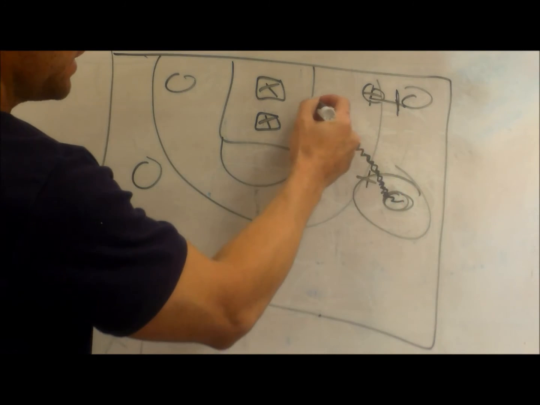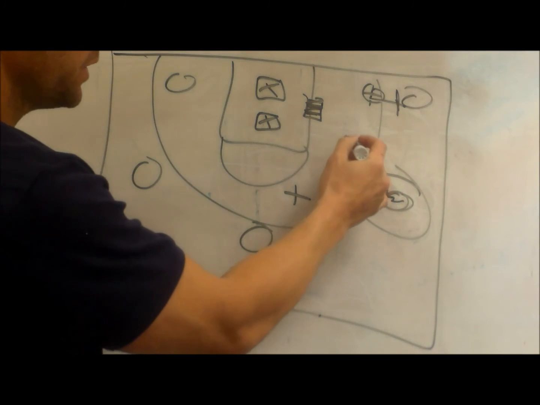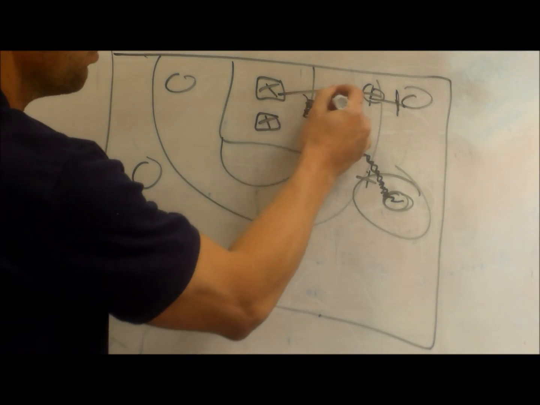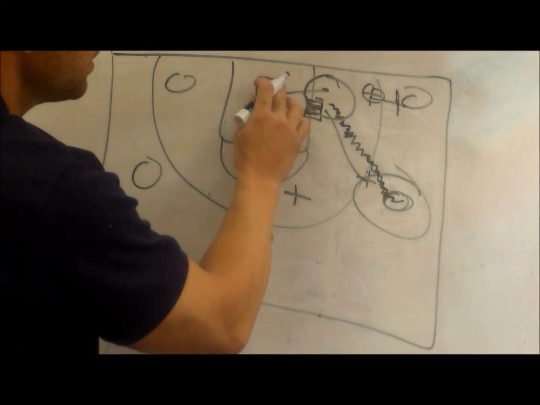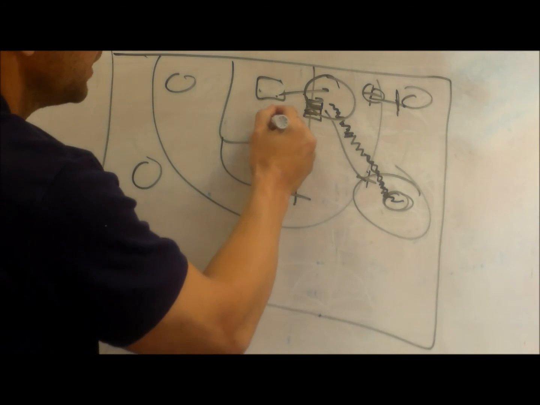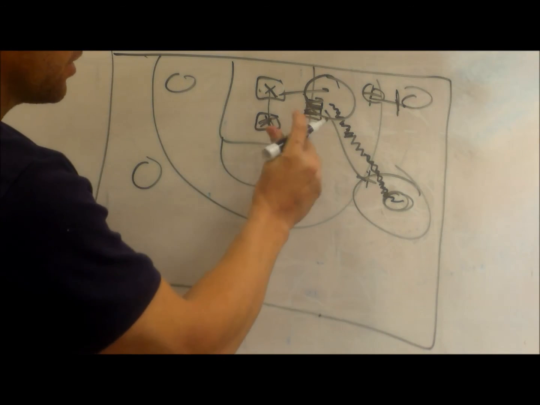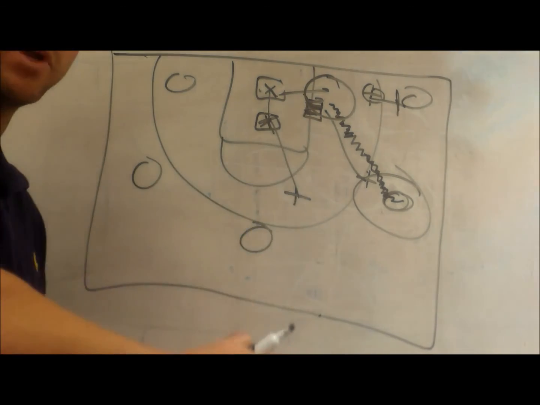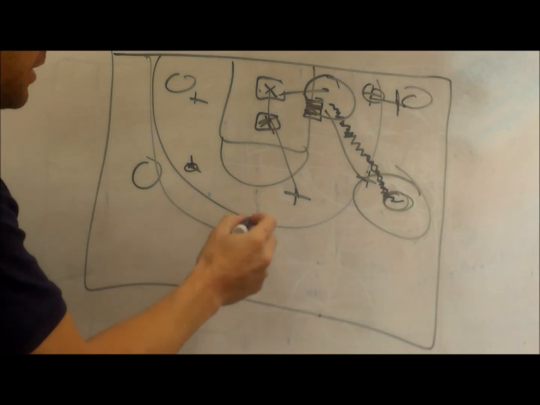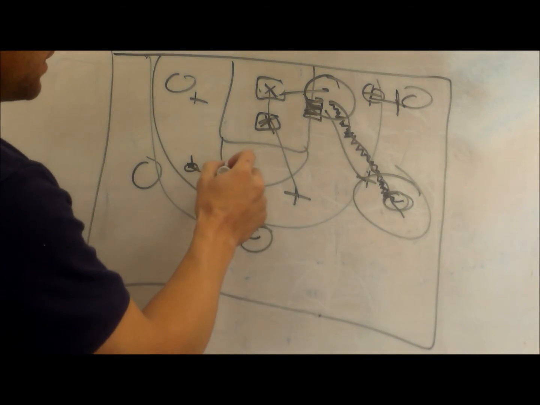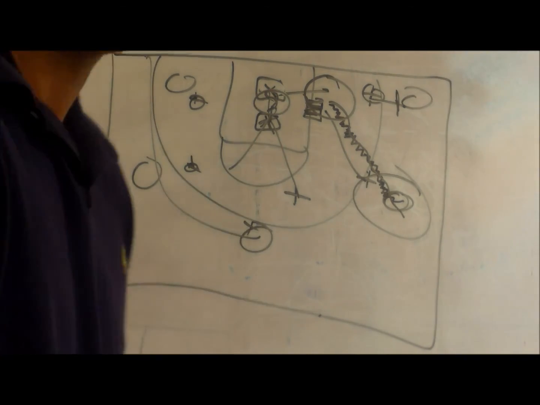Once he drives baseline, we force him below the block. A good player is going to try and get above the block. That's what we do. Below the block, we blitz. This guy blitz. We're in a trap. This X-man, because this guy left the trap, needs to drop to here. This X-man on defense needs to drop to here. We protect the middle spots, and we can expand out to guard these guys. But you don't want to be out here hugged up. Guy drives. Guy cuts right in here. You're out here watching. They're in here shooting layups. That's our defense.